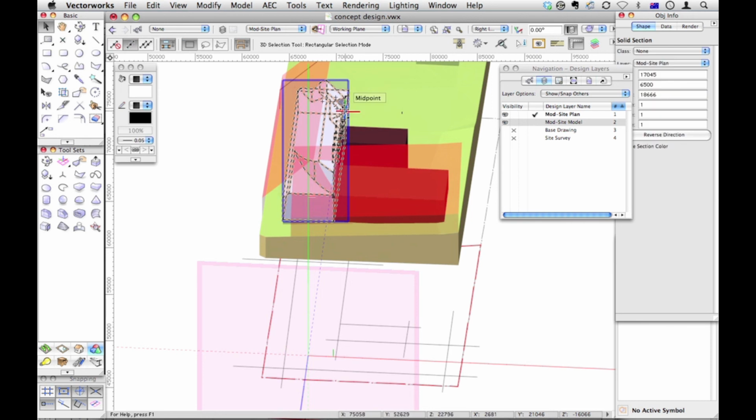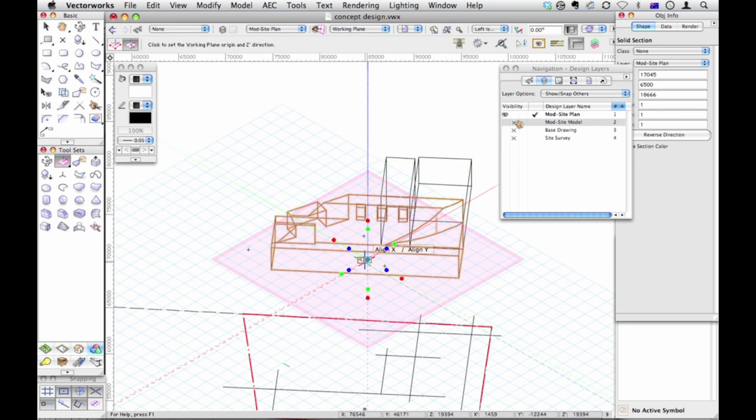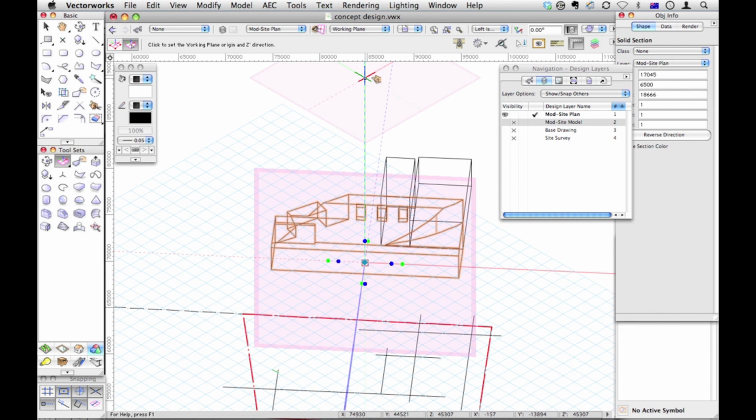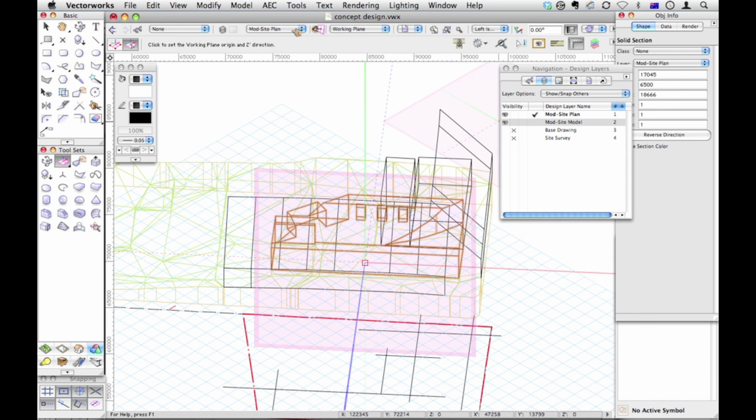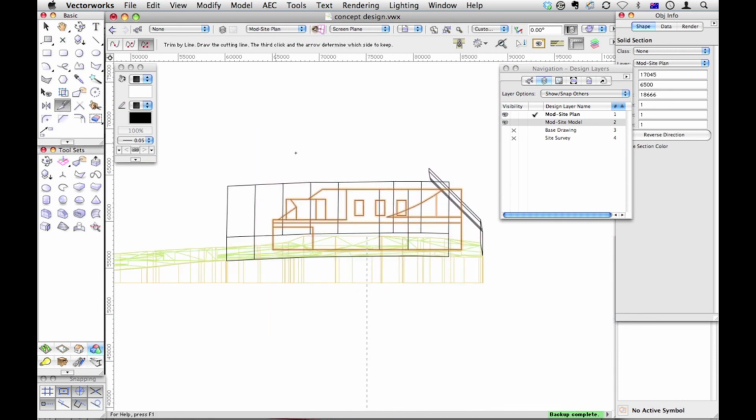Now the trick I used last time was to change to a view that would give me the back edge. That's the face I need. Now I can turn that site model back on. Let's look at our working plane, and the object is selected, so we should be able to use our split tool and cut that concept model.